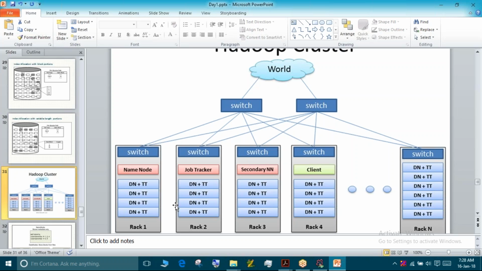That is why it is good that these daemons run on independent machines. Usually these three machines are high configured compared to the data nodes you have as part of the cluster. And we can have 0 to n data nodes where task trackers also coexist. Look at this diagram, then you'll be able to understand.